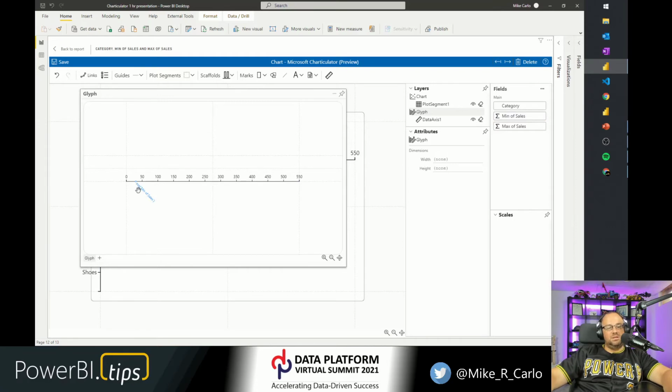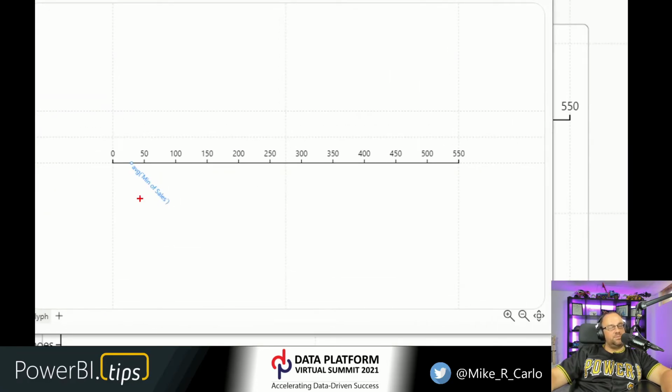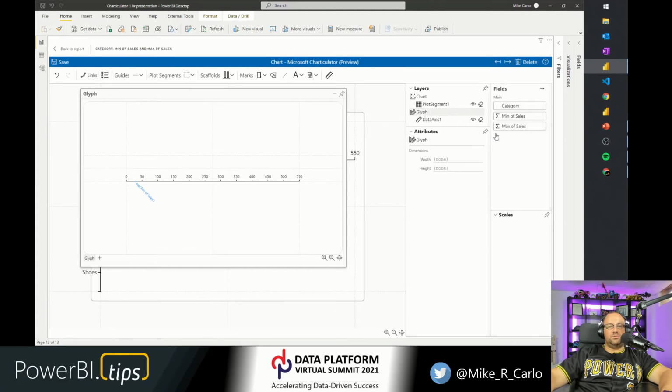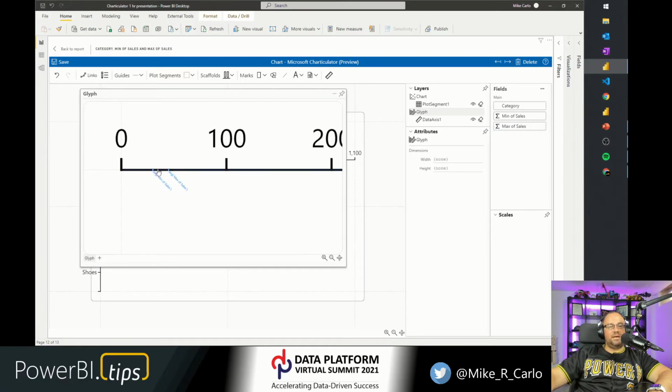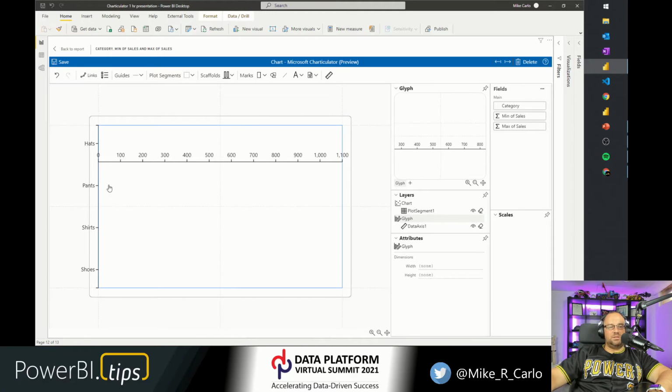And you'll see it says average minimum of sales. It's a little bit confusing, but the averaging is just trying to do the aggregation for you. But minimum of sales is really the value that we're working on. So minimum of sales is the actual data point that we have. Next, I will add the maximum of sales also to this data point as well. And you'll see now I have 2 data points on the same axis. Now, this is a data axis that has a very narrow range. So if I pin this back in, I should be able to select something that's a little bit different.